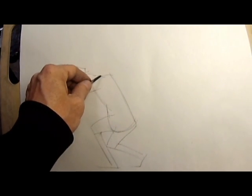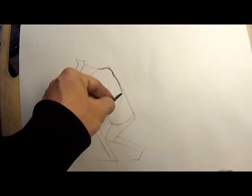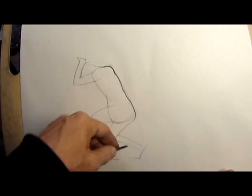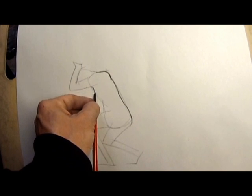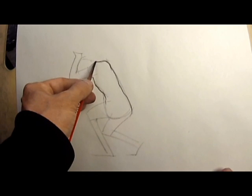I usually put the head and the neck in towards the end, typically when I do this kind of construction method, because I'm looking more for the gravity of the body first, and then I'll put the head in afterwards, especially on a more dynamic pose.